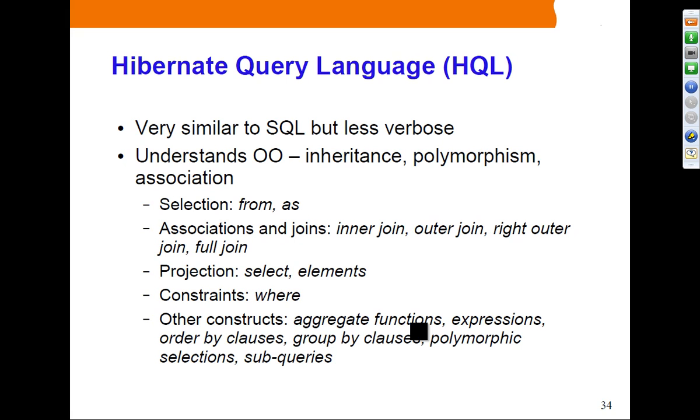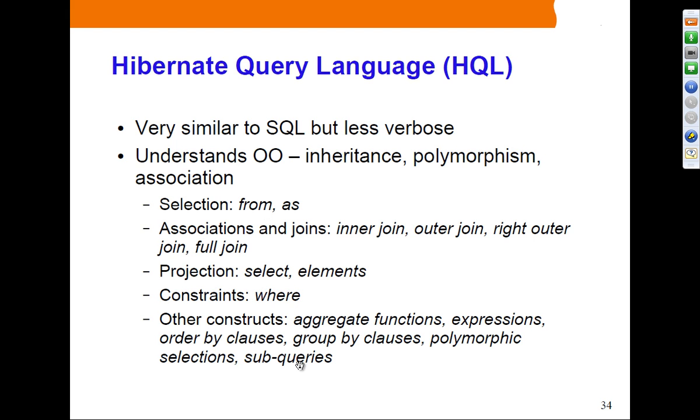Because you are using Java objects, it does understand inheritance, polymorphism and association, but you are going to use a pretty similar structure to SQL, like from and as. And there are association and join. You can use inner join, outer join, full join, select elements and where clause, and you can also do aggregate functions.